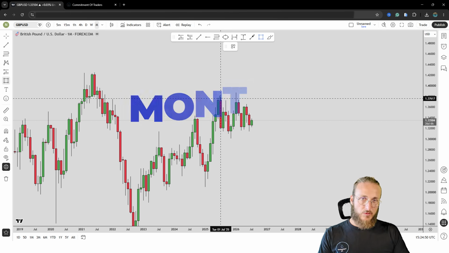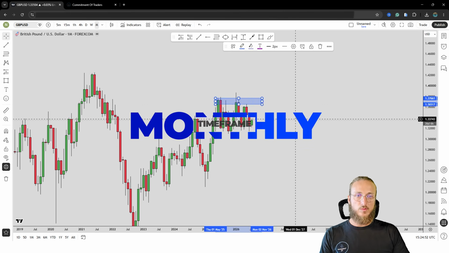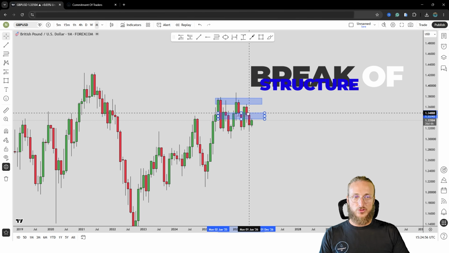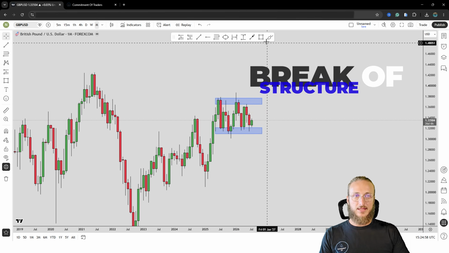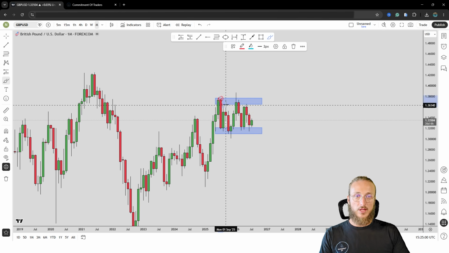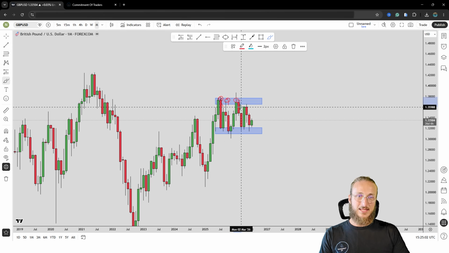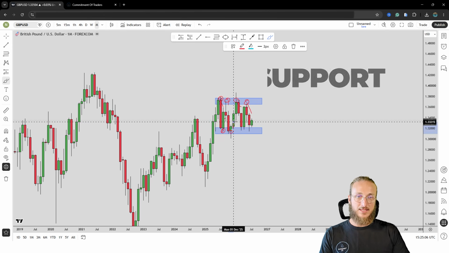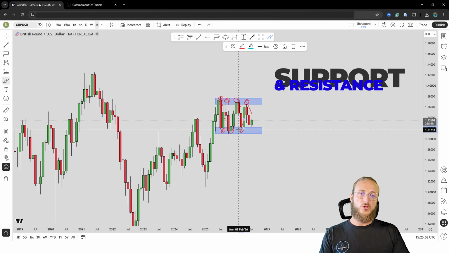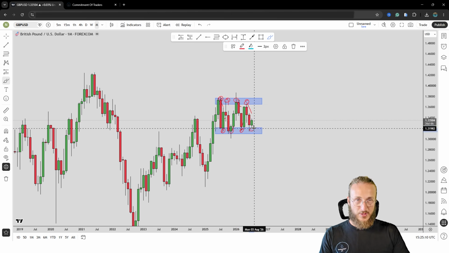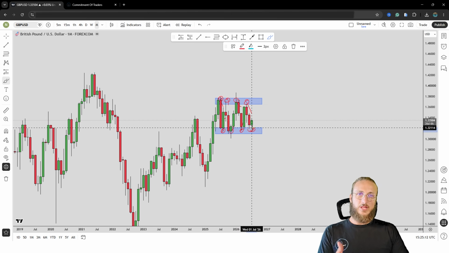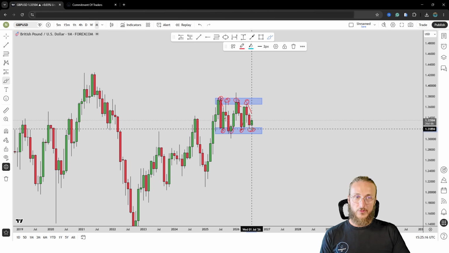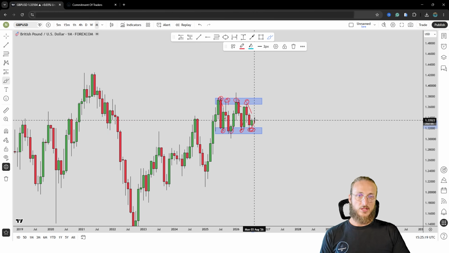Now, starting here from the monthly time frame, what we can see is that we have a market which at the moment is trapped in between two levels of structure. We have the high here currently acting as resistance. We can see in fact how in multiple occasions already the market has tested this zone and rejected it lower. At the same time, we have the bottom here acting as support, and we can see how in multiple occasions already the market has respected this area. What we can see with the last test is in fact that the market is currently testing the low of the range, has already started rejecting higher.